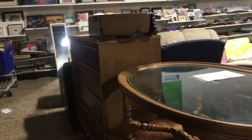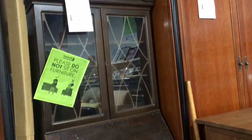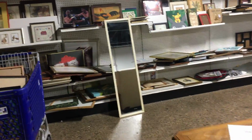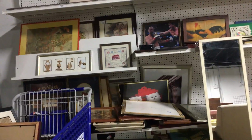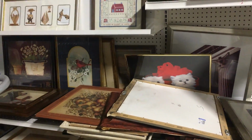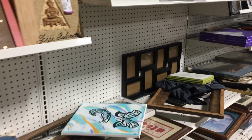Well, here I am in a West Philadelphia thrift shop. I have taken you there several times before. Run-of-the-mill stuff, secretary desk there that we see. Oh gosh, everybody had one of those in their living rooms from the turn of the century. Well, they're still making those things. That one looked like it was one from the 1940s or 50s.